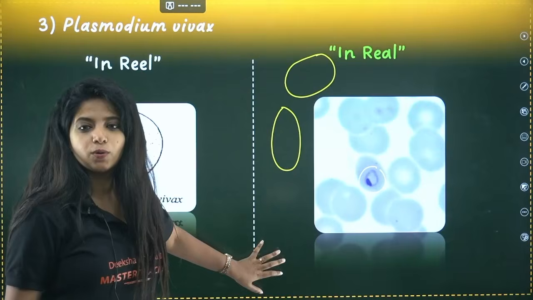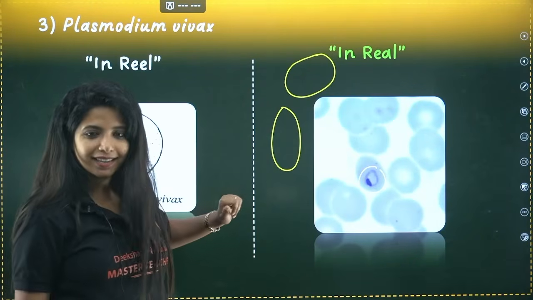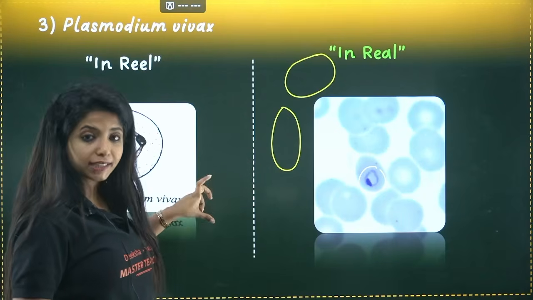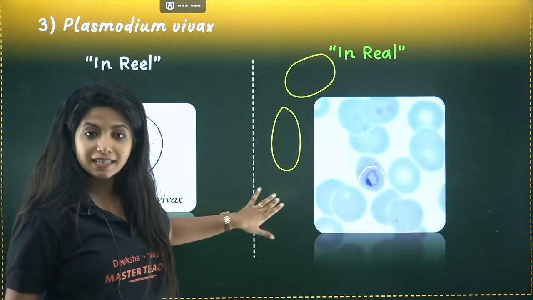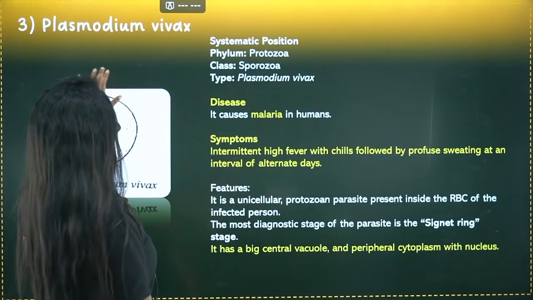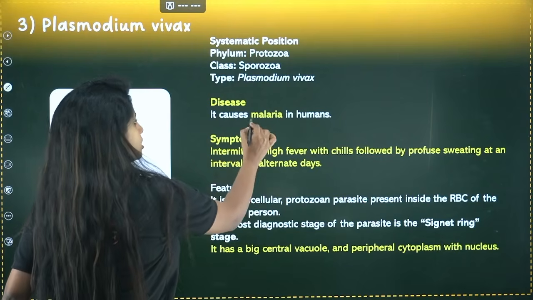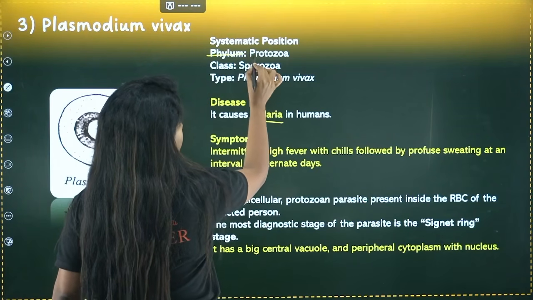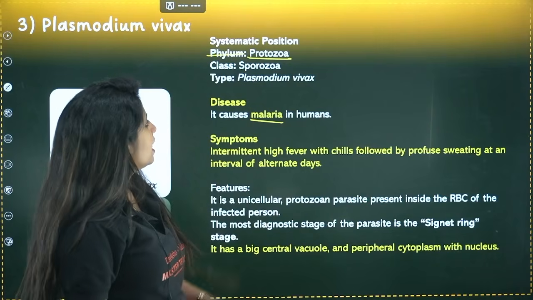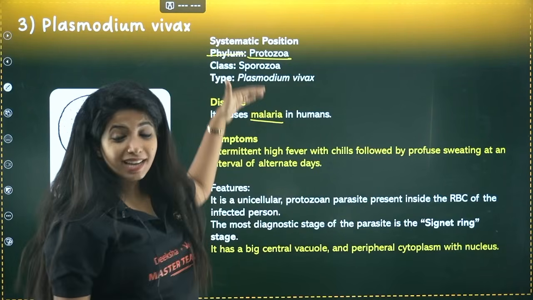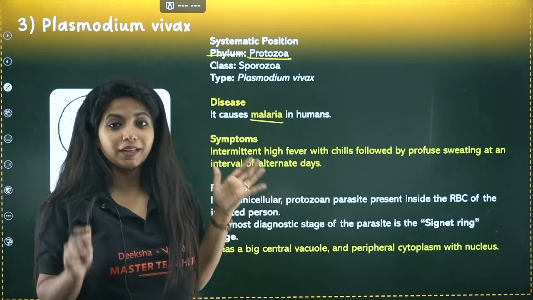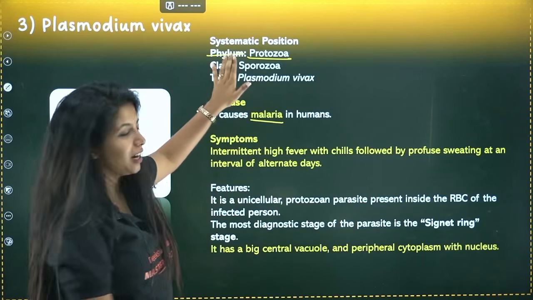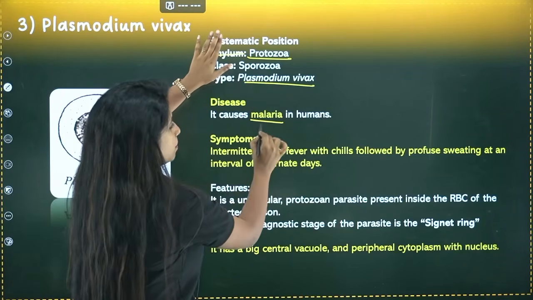So Plasmodium vivax has different stages. This is one such stage where it looks like this. Again, you can get a slide on it and you have to identify. The disease that is being caused is malaria, and the kingdom is Protozoa, and the class is Sporozoa. I've entirely copied it from your lab manual, so do not kill me if something else is written over here. Whatever you have to remember, I'm telling you that. So for Plasmodium vivax, you have to remember malaria.